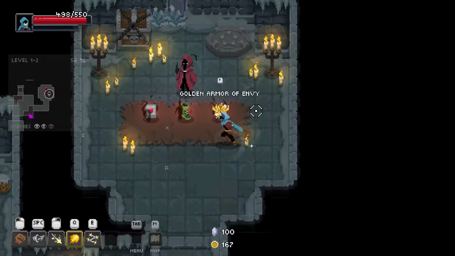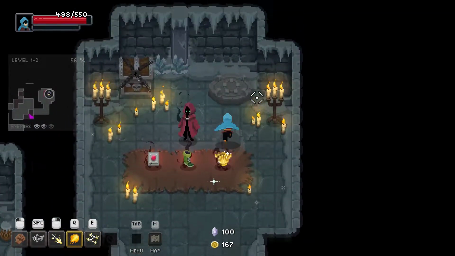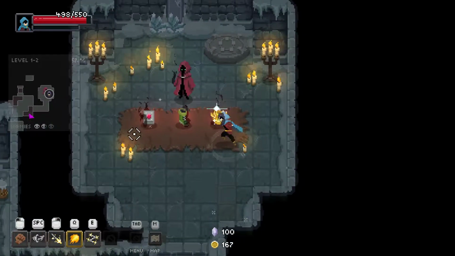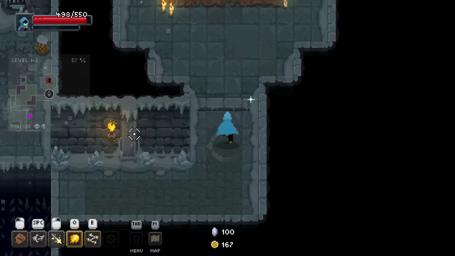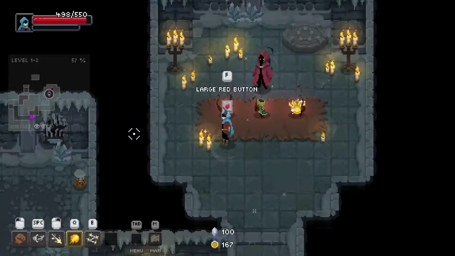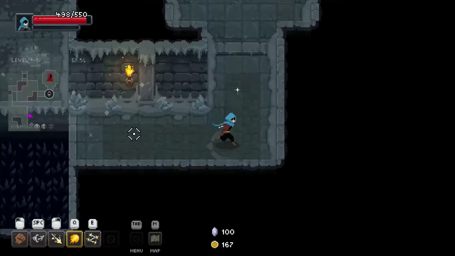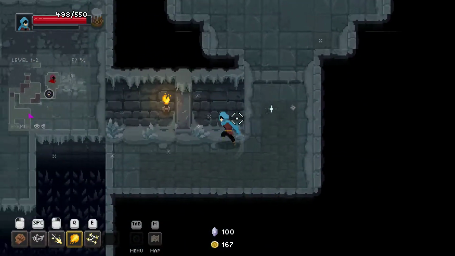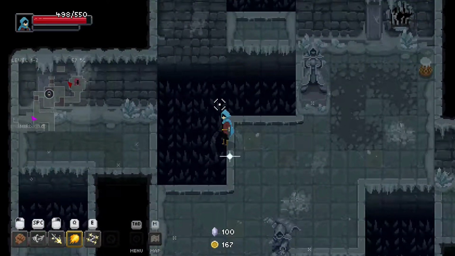It's kind of like the deal with the devil from Isaac, except slightly more problematic if you take too many of them. I mean, in Isaac, you can just take as many as you can either steal or afford the health for. Nog's Heavenly Boots, large red button, and golden armor of envy. I'm not really interested in any of those, mainly because I don't know what the first two do, and the golden armor of envy, if I remember, has a very dangerous negative.